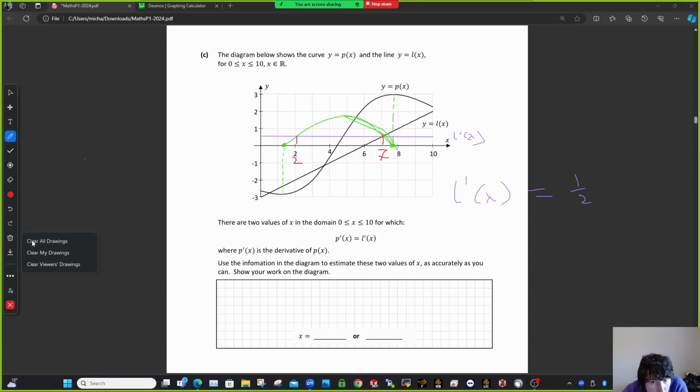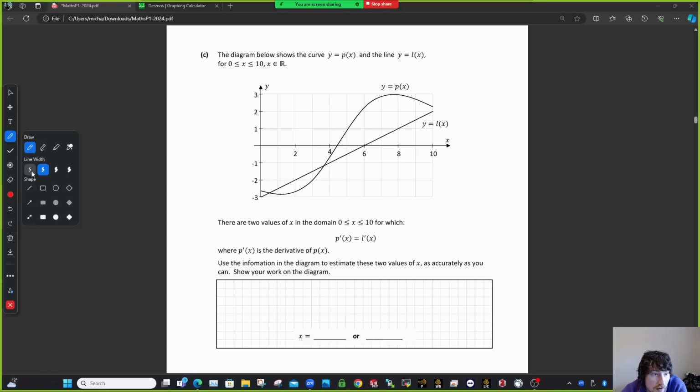What's the better way, and the way they wanted to see, could you realize this is saying his slope equals his slope. When does that happen? So this guy has a constant slope of a half. So you're really just looking at this p of x curve and saying, where does the slope equal a half? In other words, it's where is it parallel to this line here?